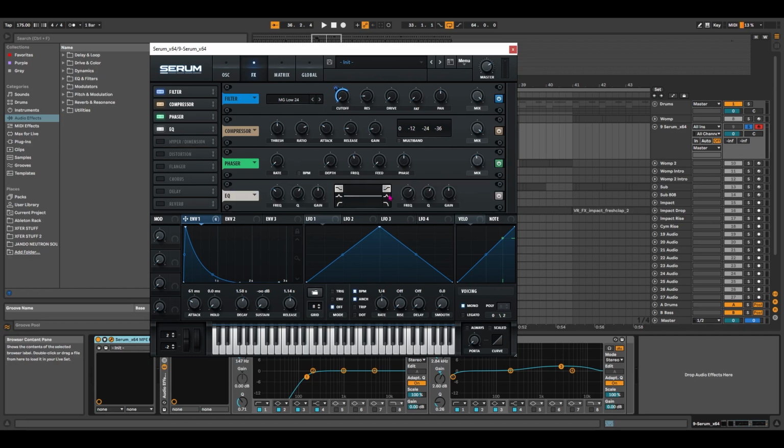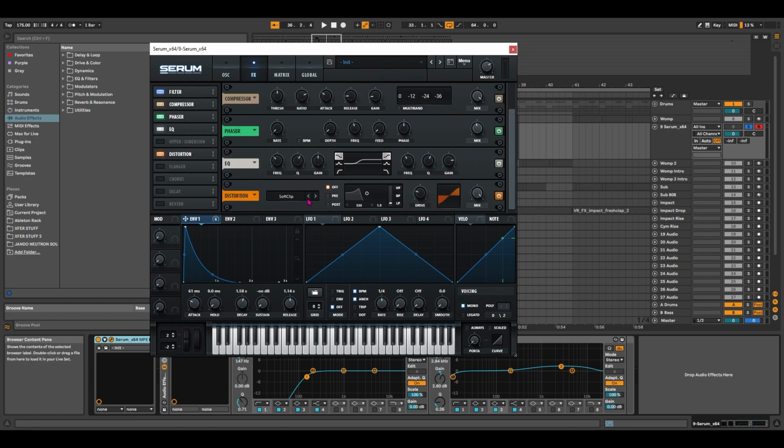Next we're going to do a bit of EQ, so we're just going to push the gain up here. I'm not going to do it too high, we'll do about 15, then pull back the frequency a little bit to just go 300 Hertz there. Next is the distortion. We're going to do a soft clip, and we're going to set the drive to about 80%, 79, that'll be fine.